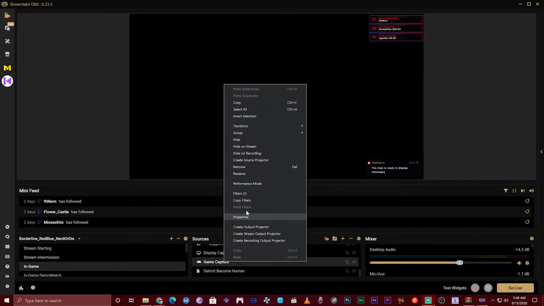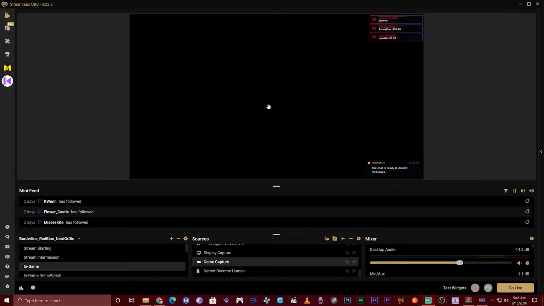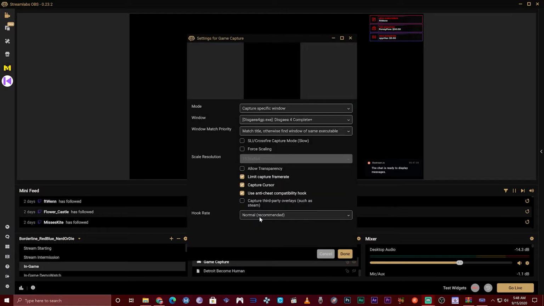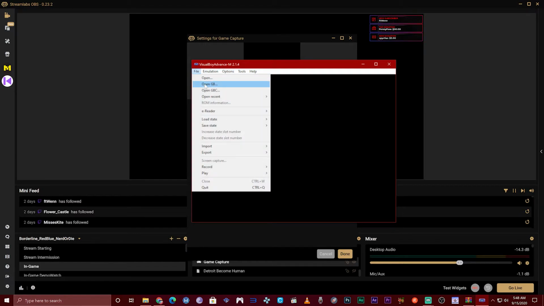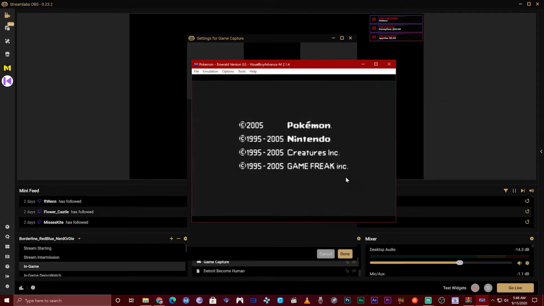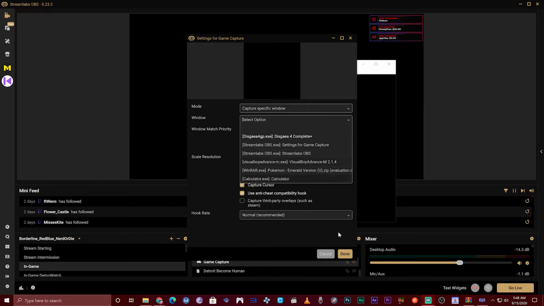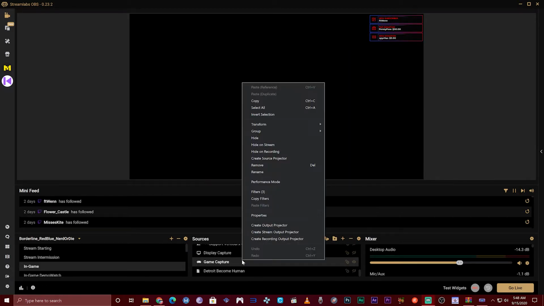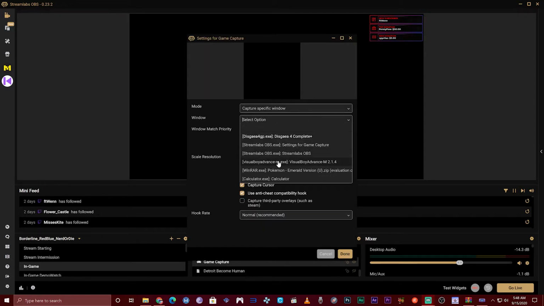So my game capture, you're going to want to right click it, click oh whoa, that's not what I meant to click. Disable performance mode, that was dumb of me. Go to properties, not performance mode, and you click on, oh, it's not up here. Maybe it has to be on. Good question. Open recent, let's go ahead and log that up. All right, maybe now, yep. Let me go ahead and redo this. Properties, boom, and Visual Boy Advance.